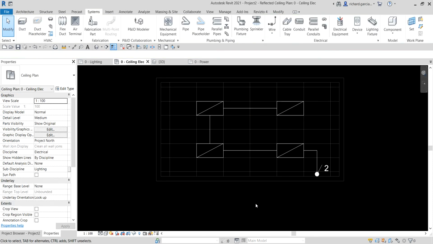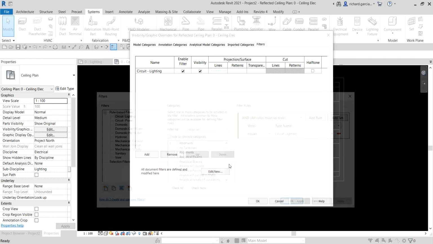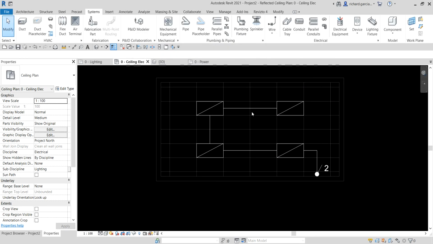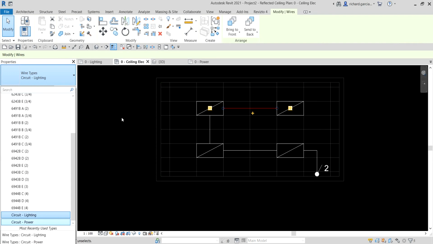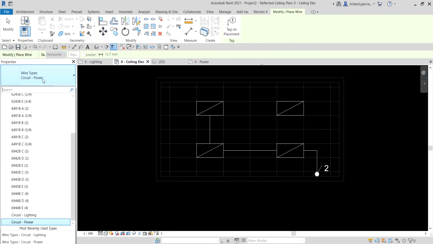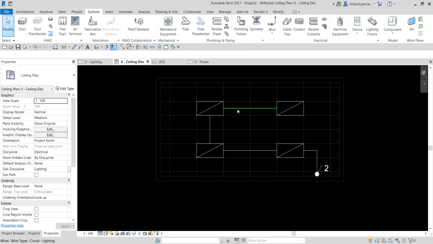Why is it not changing? Circuit lighting. Wires. Type name. Okay, how about if I create a new one? The circuit lighting. Create one here. What is happening here?